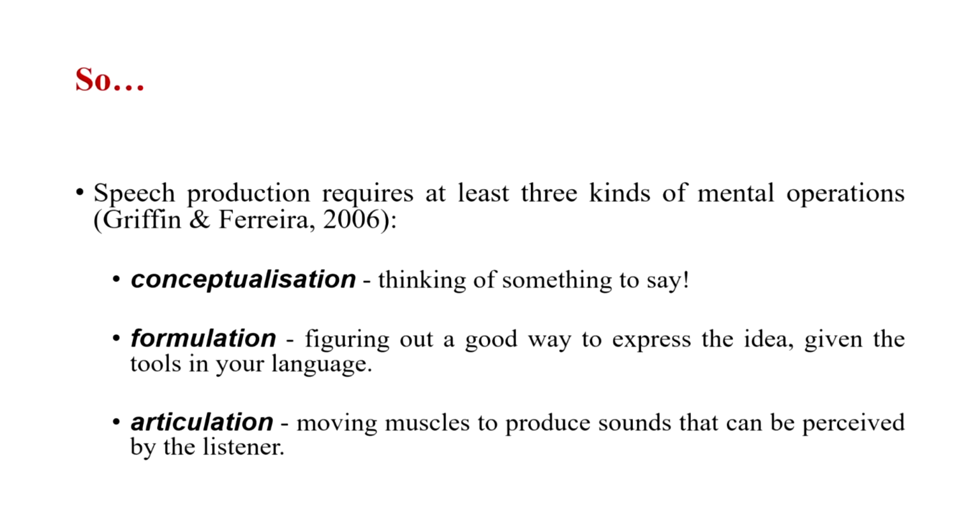So as I said, the tripartite process of speech production has three parts: conceptualization, formulation and articulation. Very basically, conceptualization means thinking of something to say: what do I want to talk about? Formulation: how do I express this idea in the best possible way? And articulation is the final part of moving the muscles to produce the sounds that can be perceived by the listener.